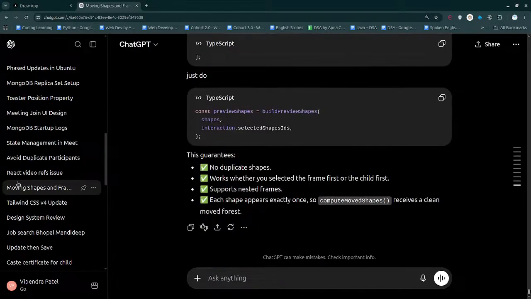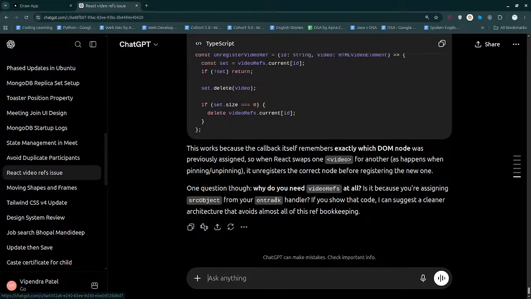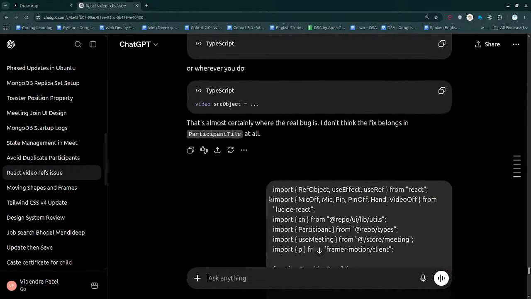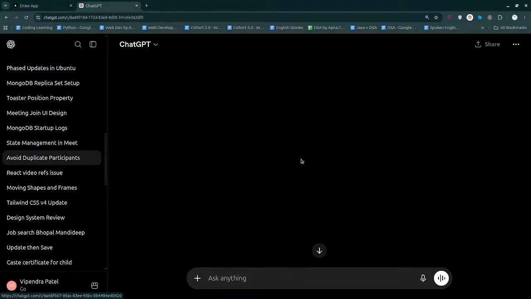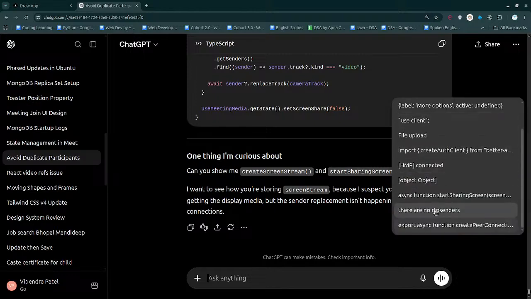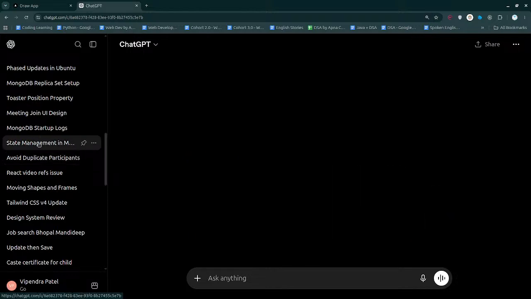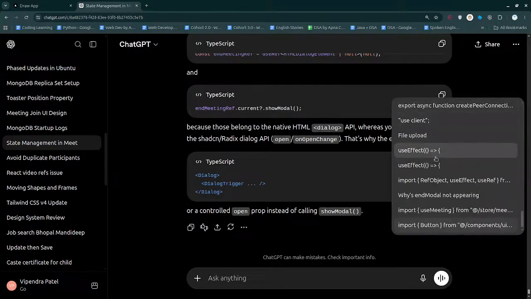Alrighty, this particular section does not really have that video reps issue. Avoid duplicate participants. This is all about Google Meet clone. State management in Meet still belongs to that. File upload.